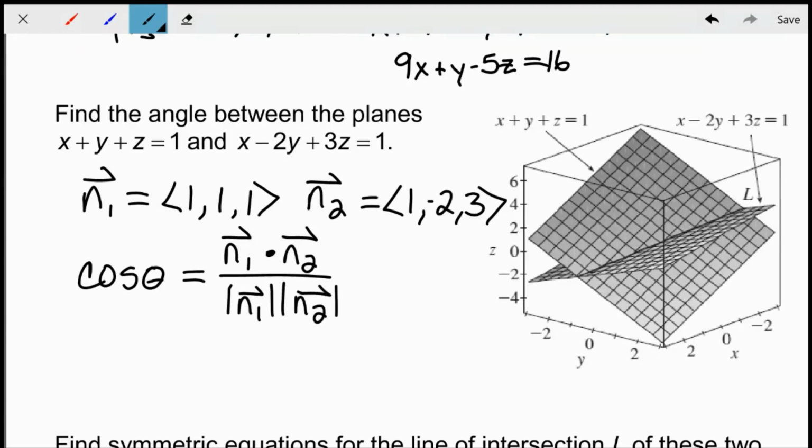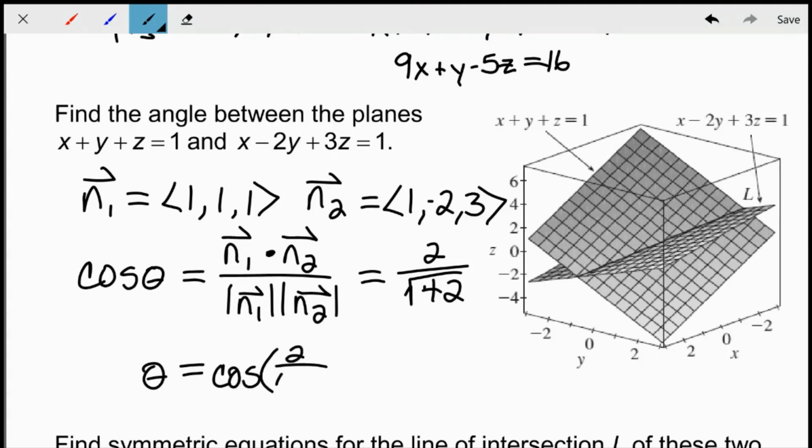Okay, and once we've done that, if you solve through all of that, I'll just tell you what you end up with is 2 over the square root of 42. And now we can find the angle. So our angle, if you wanted the exact value, would be the inverse cosine of 2 over root 42. I forgot my inverse here. Or that's approximately 72 degrees. Okay, so that would be the angle between the planes. And when we're talking about that angle, obviously you could measure that in two different ways. We're typically going to use the acute angle as our measurement of the angle between the two planes.